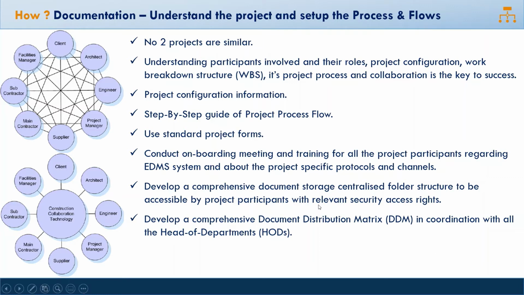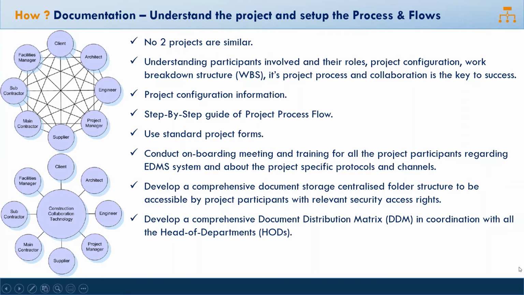Next, you have to develop a document distribution matrix. What does it mean? This document distribution matrix, we call it DDM. It's very important on each and every single project, because it is going to help you understand what type of document will go to which department head for action, or whether it is just for information or just for reference and record, or whether it will go for review and approval. So you've got to list down the entire document types against each and every department, and have this matrix showing whether a particular document is going for action and review, or just for info, record and reference purposes. I'll show you the format on the forthcoming slide.